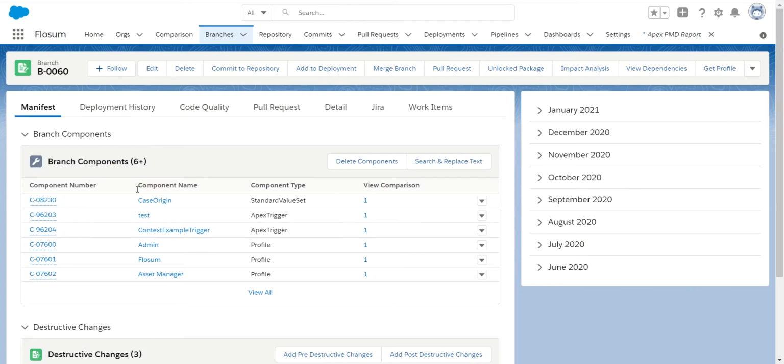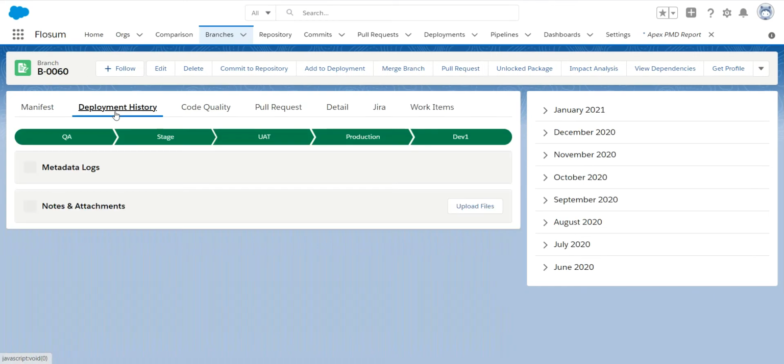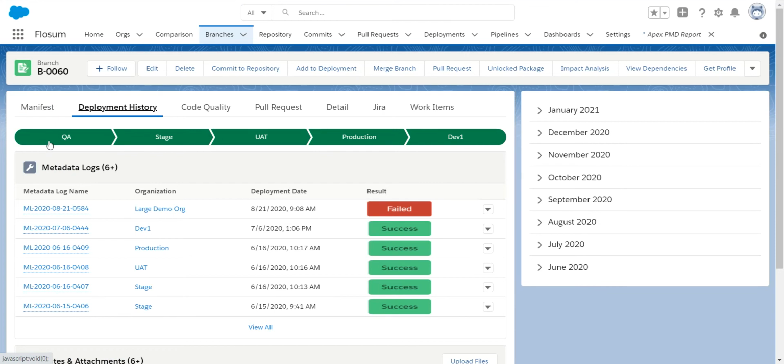Now, as stated, this is a deployment record. So you can see in this case I have deployed this successfully to QA, to stage, etc., all the way through to production. Once it passed my testing in production, I back promoted it to my sandboxes so I can make sure that my environments are kept in sync with the latest changes. So anything that I may have merged into my branch here will be down in my sandbox now going forward. So for example, when I deploy this to QA and I merge some changes, they're now included in here. So I deploy it to stage, those changes are in here, etc.